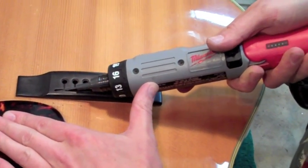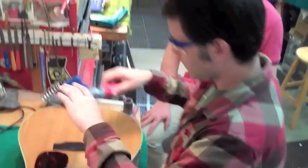Not that far. I'll just take a moment and add that none of these modifications are going to affect the sound of the guitar as an acoustic instrument. These are all things that are completely unobtrusive to the tone of the guitar.